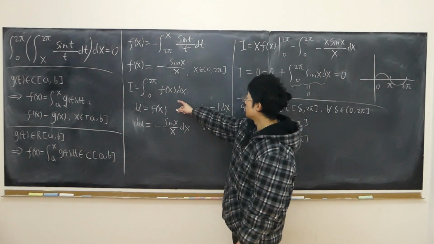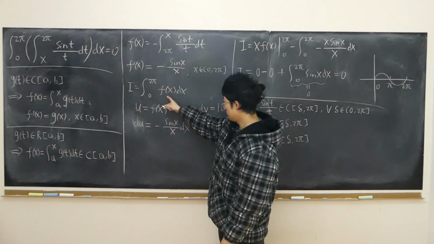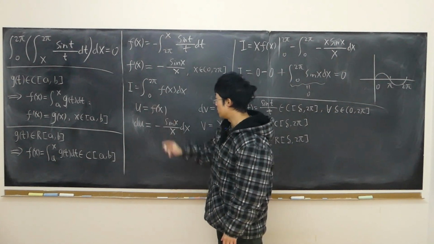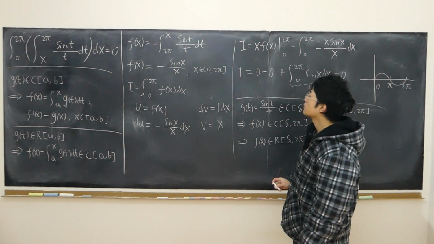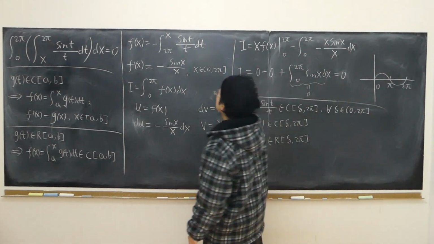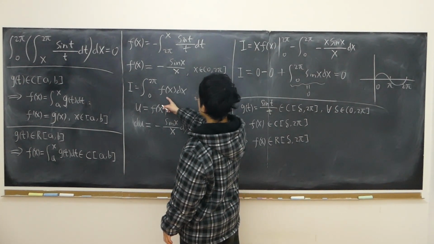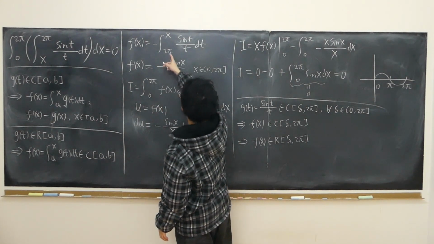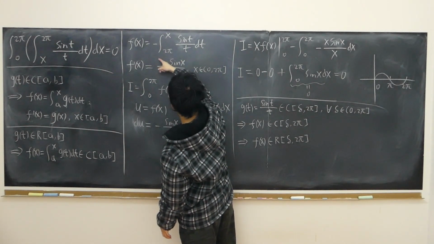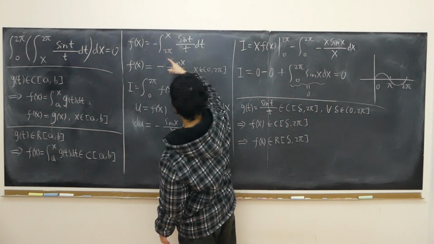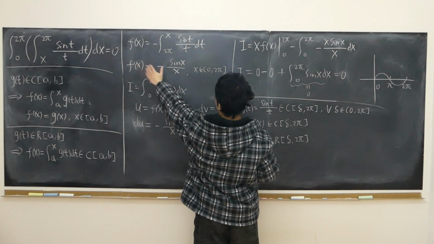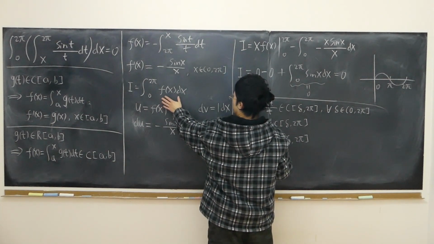First of all, nearby the point 0, is f of x bounded nearby 0? Meaning when x is very close to 0. So here, for any delta larger than 0, the integral from delta to 2 pi is indeed some Riemann integral, so it turns out to be some constant. So indeed we can see that nearby 0, f of x is indeed bounded.